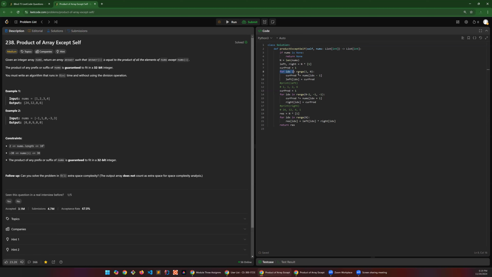So we are going through the loop only once here in the left, so order n. This is also order n. And then you're going through this loop again, so order n again. So basically order of 3n, which is linear time. Space complexity, you are storing the results, left and right arrays. So order n and order n, so order of 2n. So the runtime complexity is order of 3n and the space complexity is order of 2n. So basically a linear time algorithm with linear space.